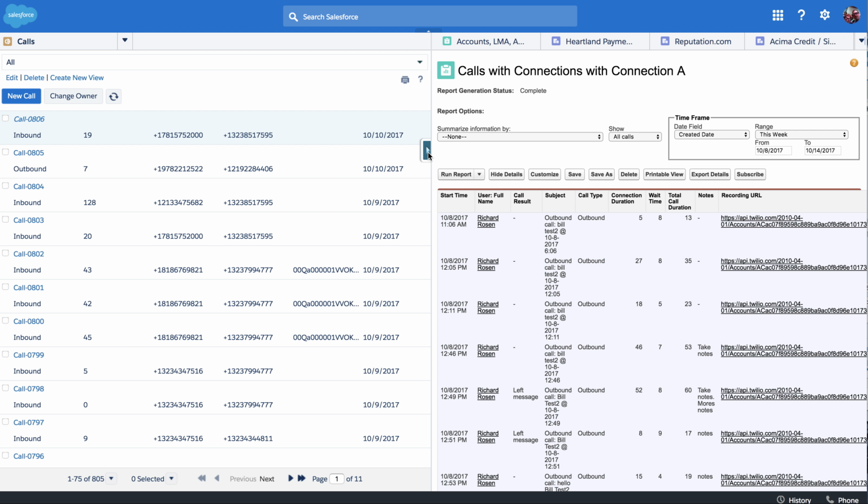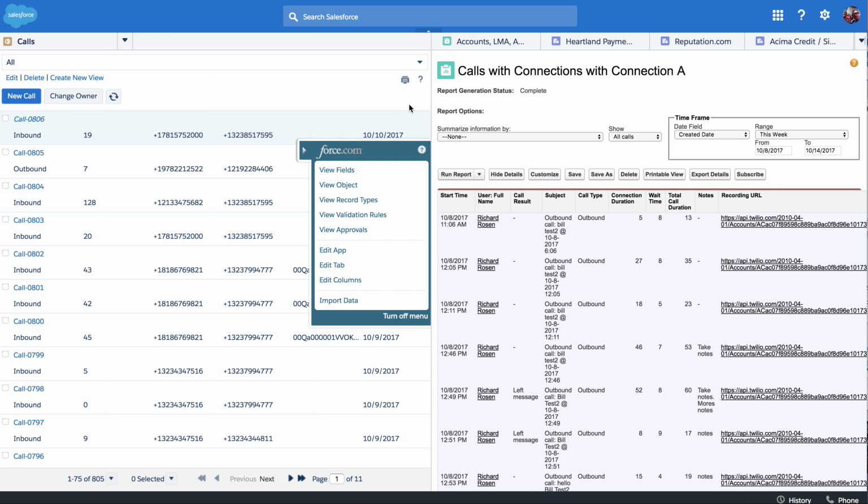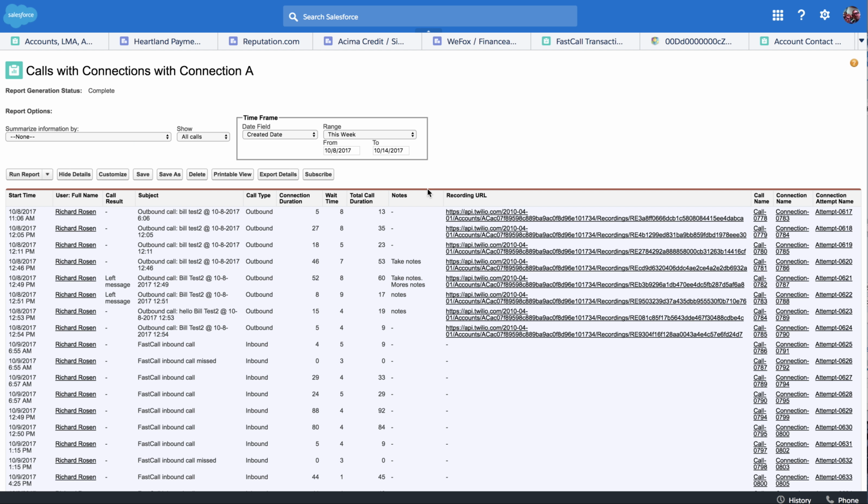I'm going to ditch this window. There we go. In console, if you didn't know that you could, I can make the window go away. So now I am in console. PS, Salesforce would say that they don't support reports in console, but I use them all the time. So this is actually a report, and I happen to be in console, which I like.